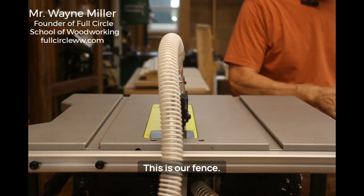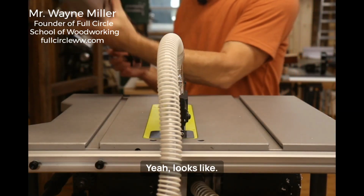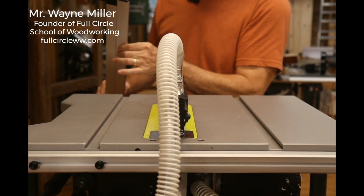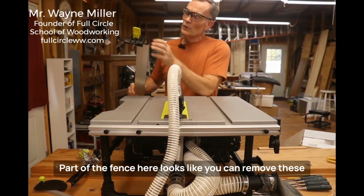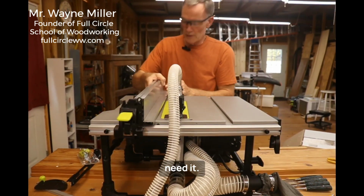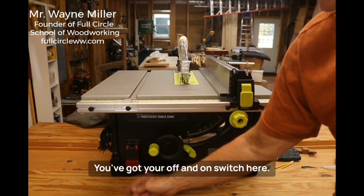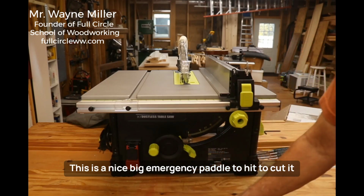This is our fence. And it looks like it goes this way. This part of the fence here looks like you can remove these two screws and flip it up out of your way if you don't need it. Everything is pretty standard. You've got your off and on switch here. This is a nice big emergency paddle to hit to cut it off.